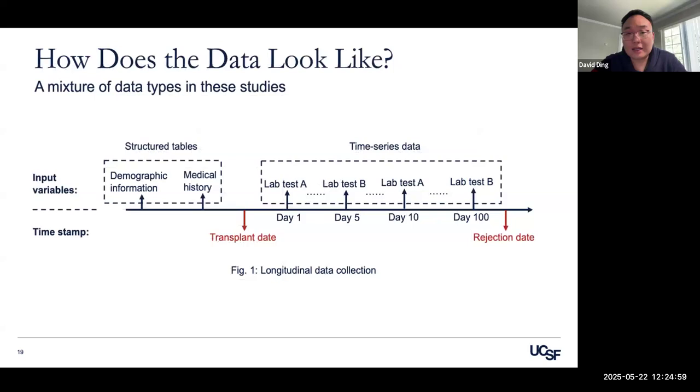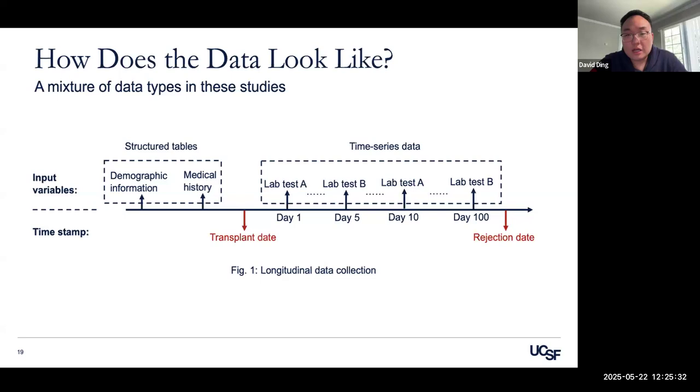And then let's take a look at what the data looks like. It's actually a mixture of data types in these studies. We have structured tabular data, for example, demographic information and the medical history of the patients, this kind of static information. And we also have temporal or time series data, because many lab tests are collected longitudinally.